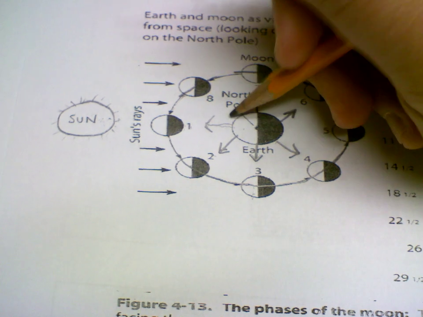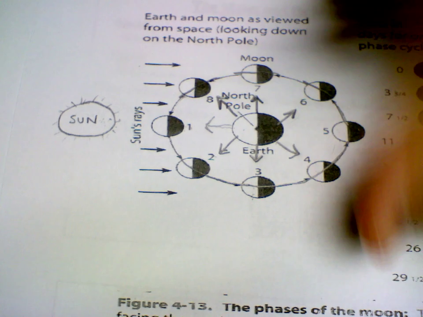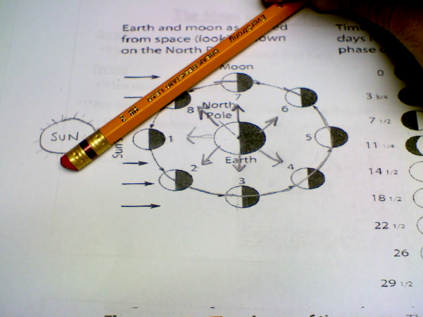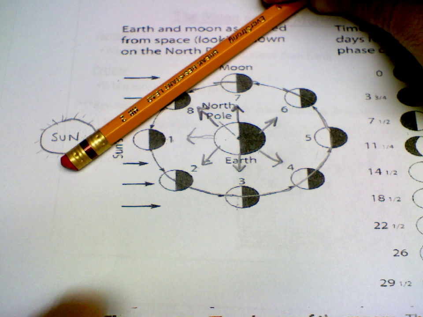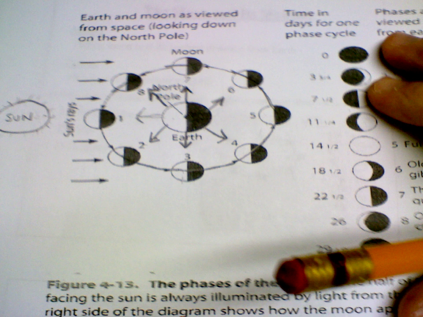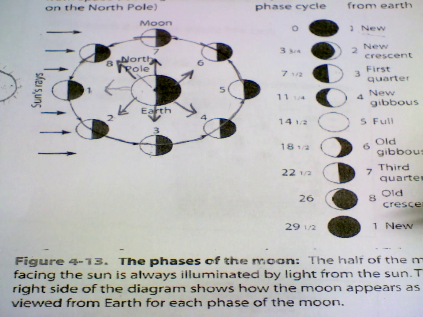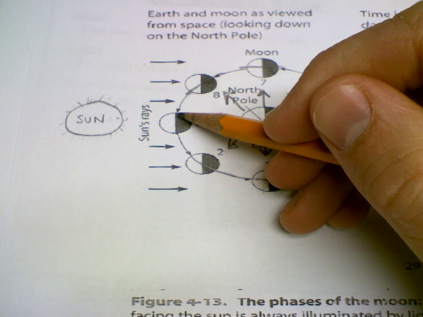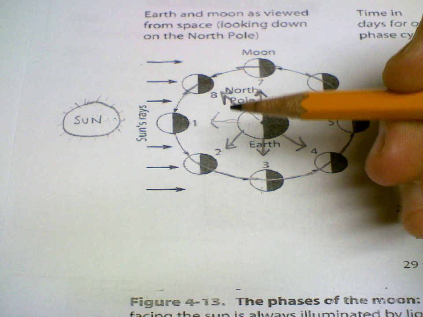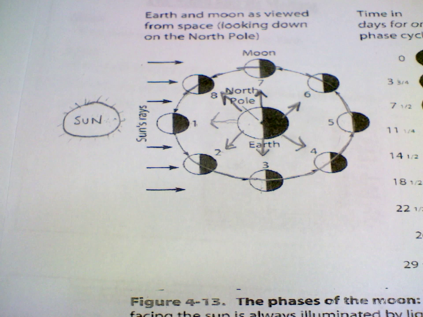Now I'm going to go here. Again, I'm looking from Earth at the moon. I'm going to cover the half that I don't see. A little sliver is lit up on the left, and now it's almost completely filled in on the right. We call that the waning crescent or the old crescent. And then it's 30 days later, or 29 and a half days later, and we're back to this, the end of the month. That's the phases of the moon.